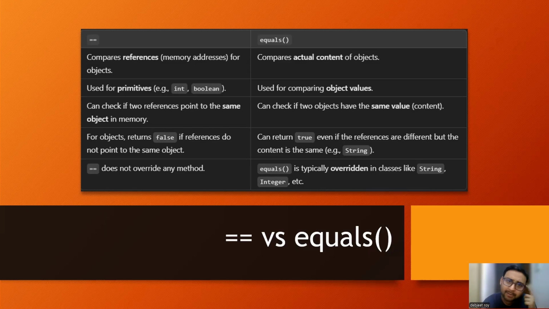Have you heard about this term, overriding hashCode and equals method? So what is happening there? We are overriding hashCode and equals methods so that it follows a certain pattern. If there are a number of objects having the same hash code, then they should point to the same bucket in the hash map, right? Those kinds of logic we have to implement by overriding hashCode as well as equals method. So if we are overriding hashCode, then we have to make sure that we are overriding the equals method as well, which is actually checking the content of the objects.